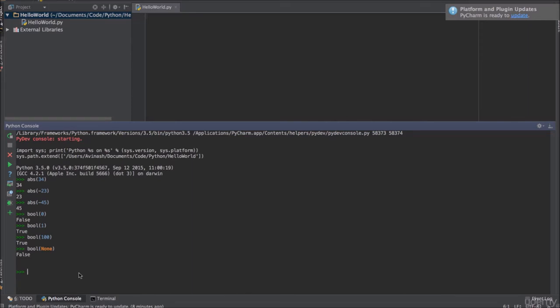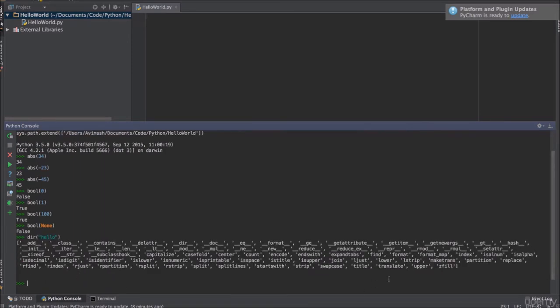And the dir function basically tells us all the various functions you can use with a specific item. For example, let's say we have a string. I want to know what all can I do with a string. So I'm going to go ahead and say dir of "hello". Again, this string could be anything. And then it gives me a list of all the various things I can do. I have all these different functions. There's join, lower, title, strip, splitlines. There's a whole bunch of stuff.